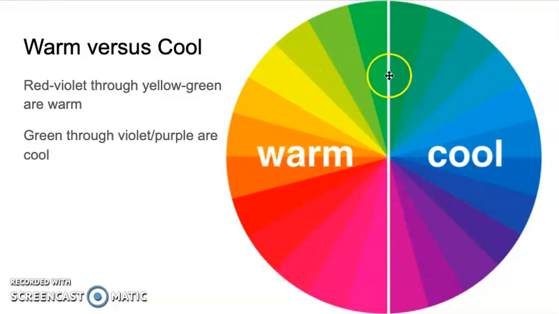So this has way more than just primary, secondary, tertiary, right? We've got some red, some yellow, some blue. But it helps you to think about where those breakdowns happen, because sometimes it might be kind of on the edge and you don't know, is it more warm or is it more cool? It's not necessarily important that you know warm versus cool. It can just help when we're talking about how the outcome of the piece is affected by the choice to use a warm or a cool color.